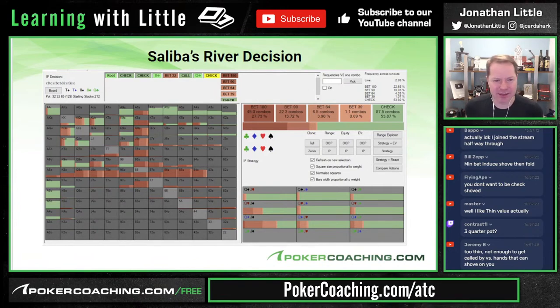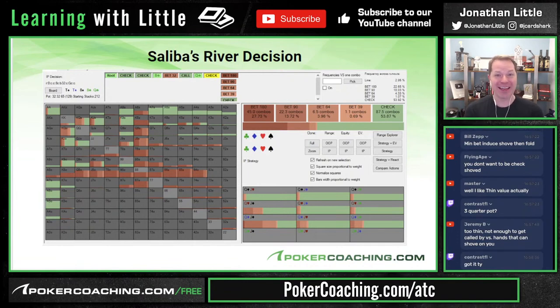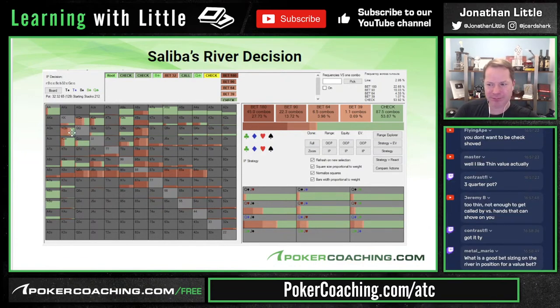This is one of the rules that is almost always set in stone. In position, on the river, when they check to you, half pot or bigger. If your hand's not good enough for half pot, you don't bet it. Queen Jack. Look at that. Right on the cusp. Queen Jack bets sometimes and checks sometimes. King Queen mostly bets.